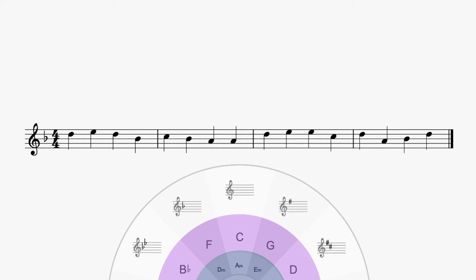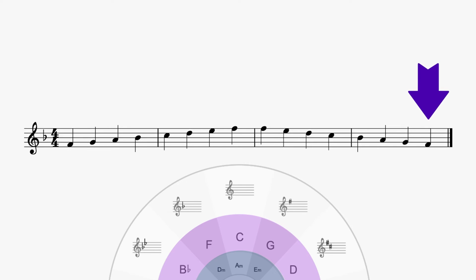All right, take a look at this example. We're going to move on to a little bit of the flats now. So this key signature has one flat. So we have two choices. What are they? It could be F major or D minor. Let's take a look at the last note. What does it land on? D. So that means it's D minor. All right, if it lands on F, that means it's major.